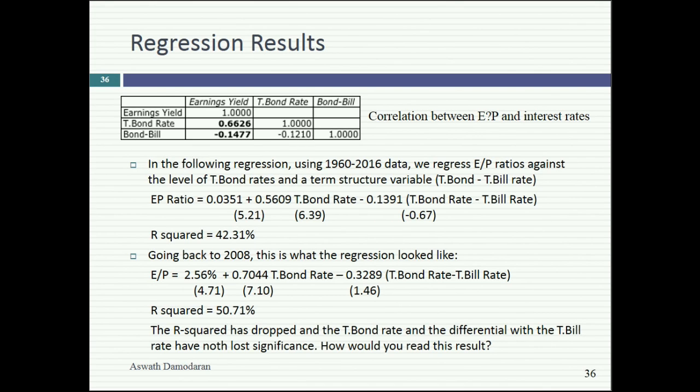Let me cut to the intuition here. As rates go up, P/E ratios come down. That's not a surprise. But as term structures become more upward sloping, P/E ratios increase. So upward sloping term structures seem to be good news for stocks. Flat and downward sloping term structures seem to be bad news for stocks. Why is that, do you think? Why would I care about the slope of the yield curve if I'm an investor in stocks? That's interest rates, right? The bond market. Why would I, when I'm investing in stocks, care about whether I have an upward sloping, a flat, or a downward sloping yield curve?